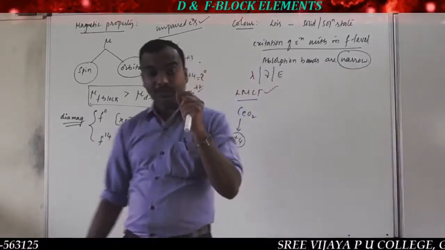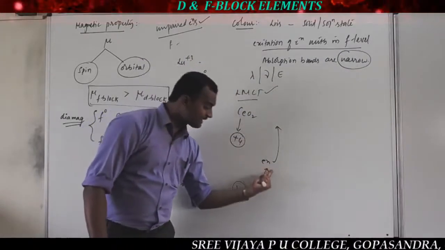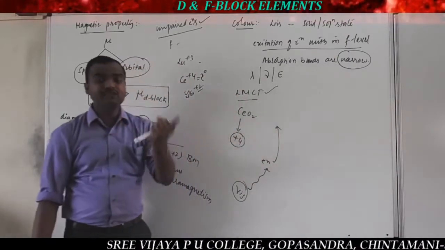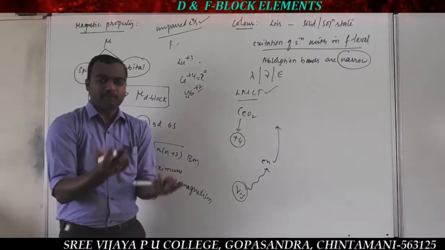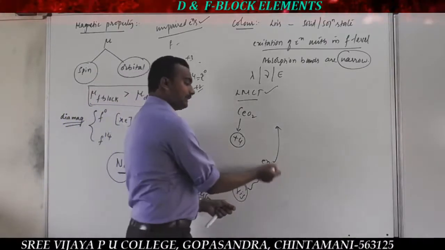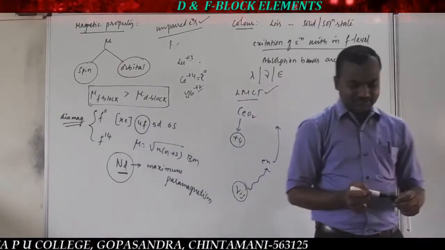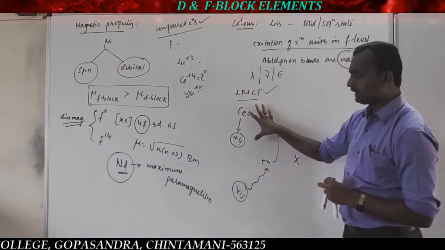And one more concept we have explained in the case of d-block elements. That is, in some compounds there is excitation of the electron by absorbing energy from a region other than the visible region. It may be IR or it may be UV region absorbed. So even if electron transition occurs, you don't get color. So these are the reasons actually, but this is not in our syllabus.